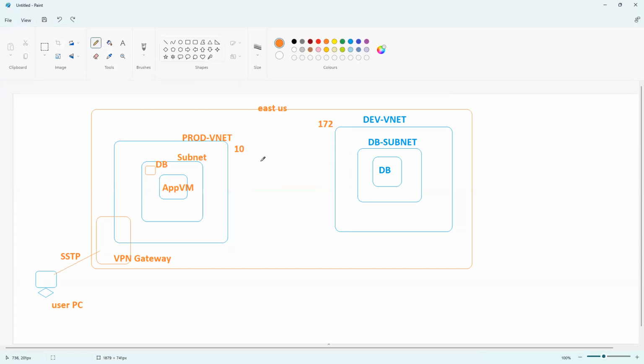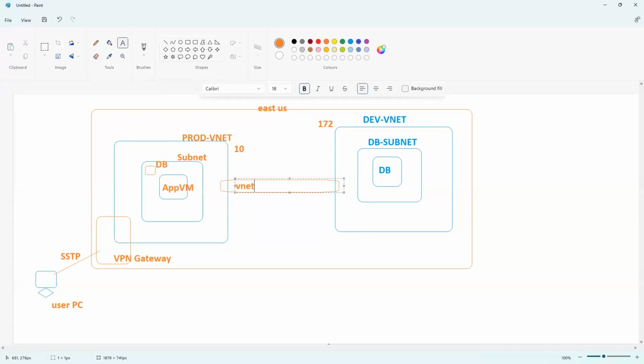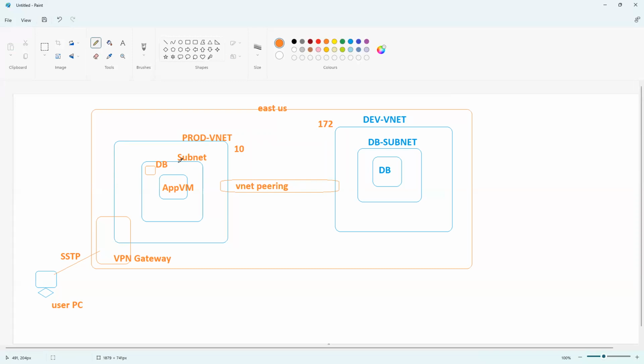So with another solution which Microsoft introduced, we will be able to set up the communication between these two. That is nothing but the VNet peering solution, a global peering solution. Using this global VNet peering solution, we will be able to establish connectivity between these two virtual networks in less time. You just need to go to the virtual network and enable peering between these two virtual networks, which will eventually establish a connection between these two VNets. So this is one scenario, and it's pretty straightforward and easy to implement.